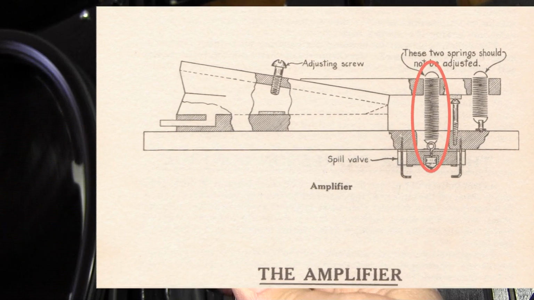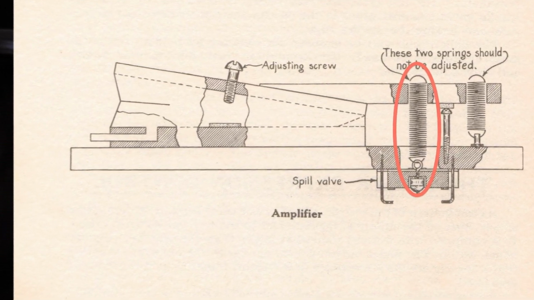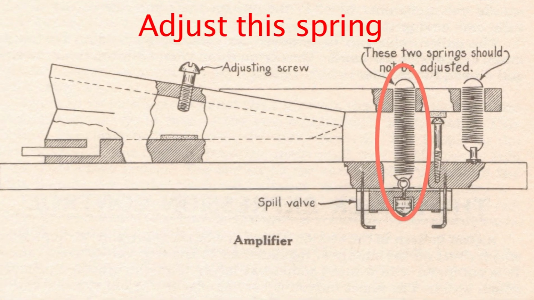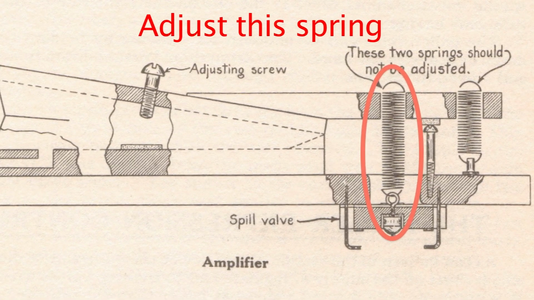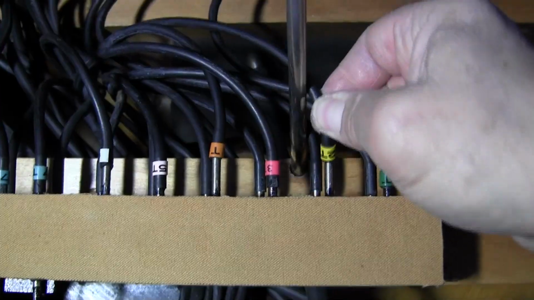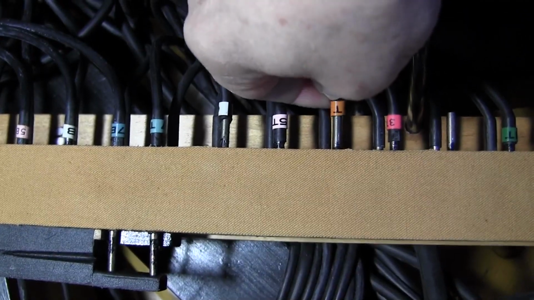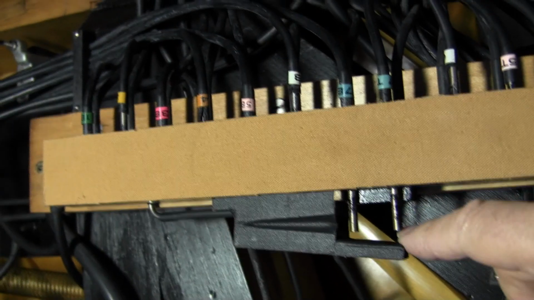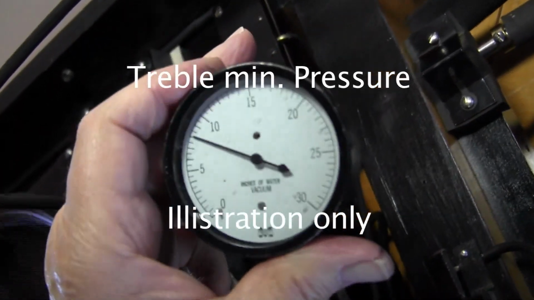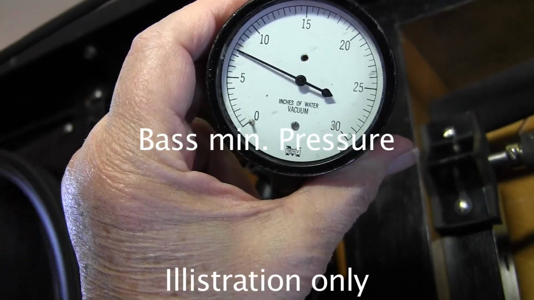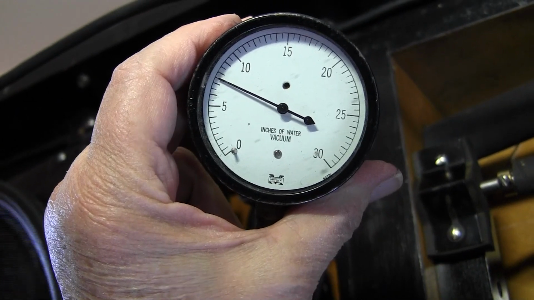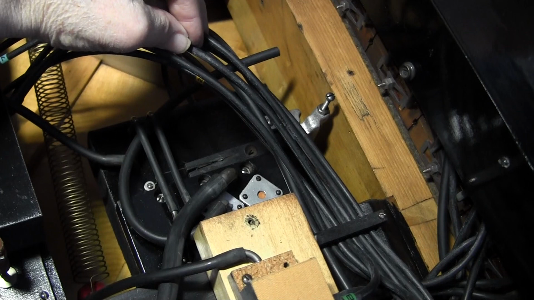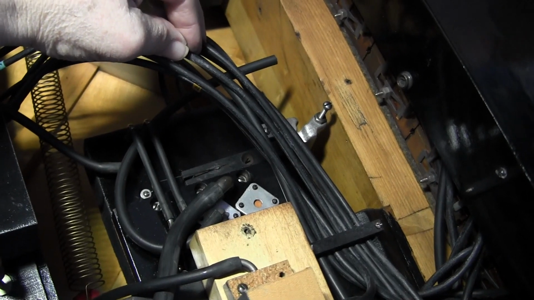Many pianos have the spill set at 20 inches or above, which tends to make the piano sound harsh or just too loud. Replace tubes 2T, 4T, and 6T. Open the cancel briefly, read the gauge. Move the gauge to the bass side and read the gauge again. Set the bass crescendo to match the treble reading.